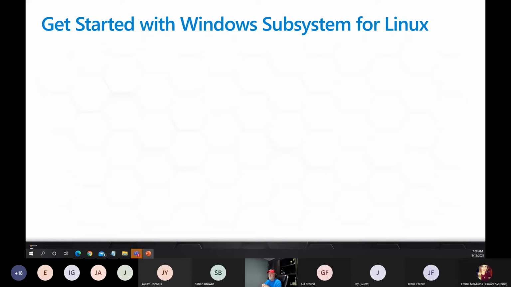In some cases, if you decided to utilize Linux, you might stand up a VM and install Ubuntu on that VM, SSH into that VM, and then leverage the terminal that way. What we're going to be talking about here is a way to install a Linux distribution running natively within Windows 10, which I think is very, very cool. We'll get into the mechanics of how to do that, and then we'll look at some of the things that are available to us once we have done that setup.